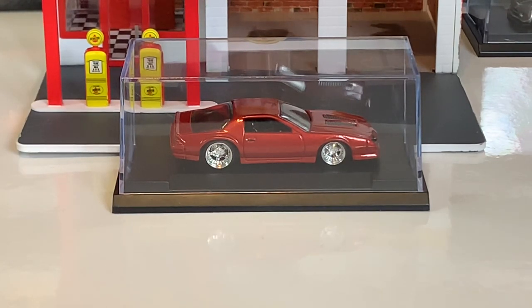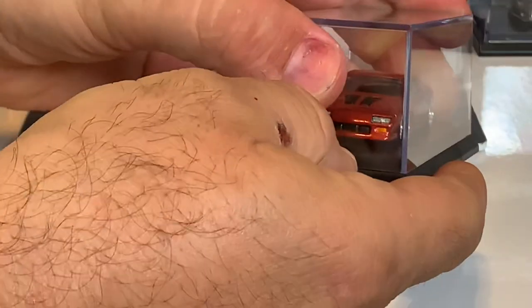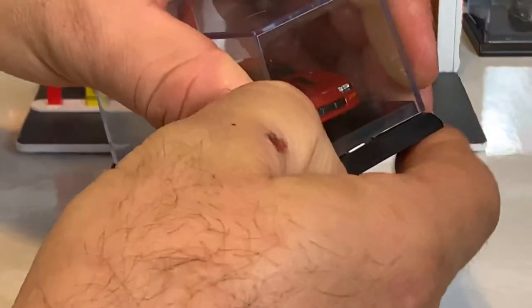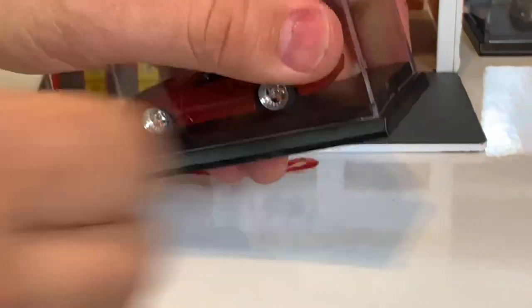Dude, what color was this one when I started with it? I don't even remember. Do you remember? I think it was red. Just regular red, wasn't it? Yeah. And the funny thing is we had just gotten the red for this, and we got it for the IROC. It just turned out perfect. It kind of looks like the red that they would put on the IROC.